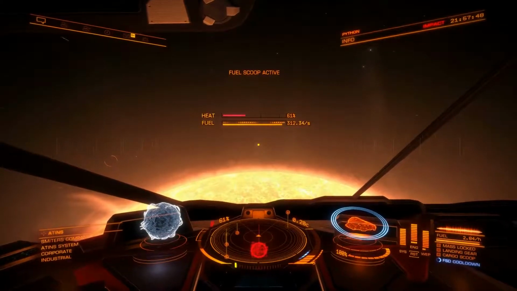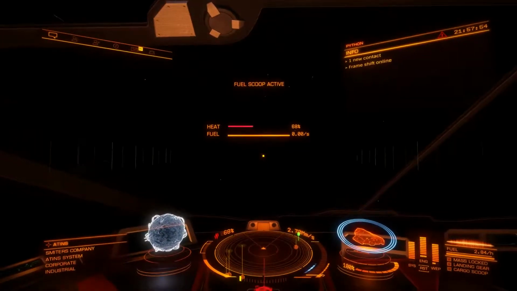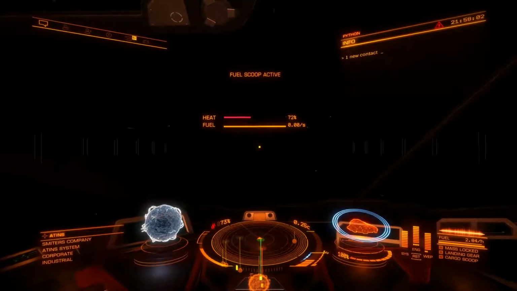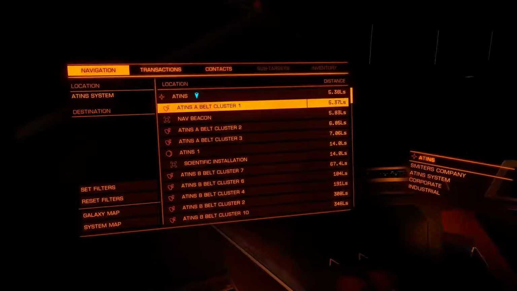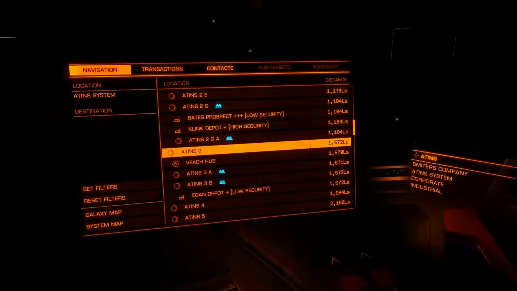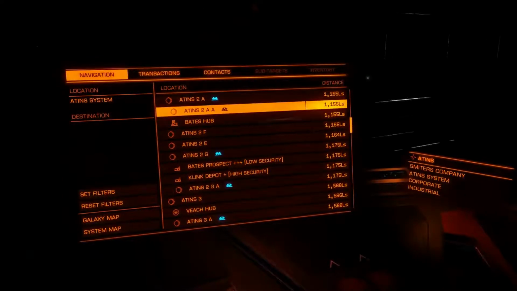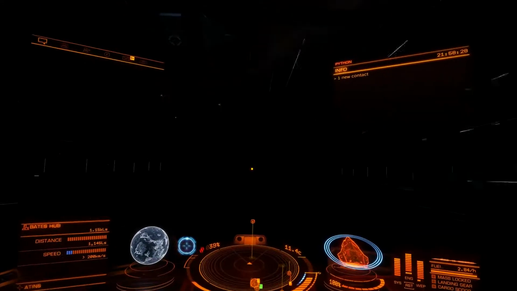Fuel. So, this little trick I found is just pull up, ready to pull away from the star, and it will still refuel. That way my ship doesn't get too hot. That's it. So where should we go? I think I might go to Bates Hub. I've found that Veach Hub now tends to have a lot of these very large delivery missions that are for wings, which is no good to me, but I know that Bates Hub is okay, so let's go there.